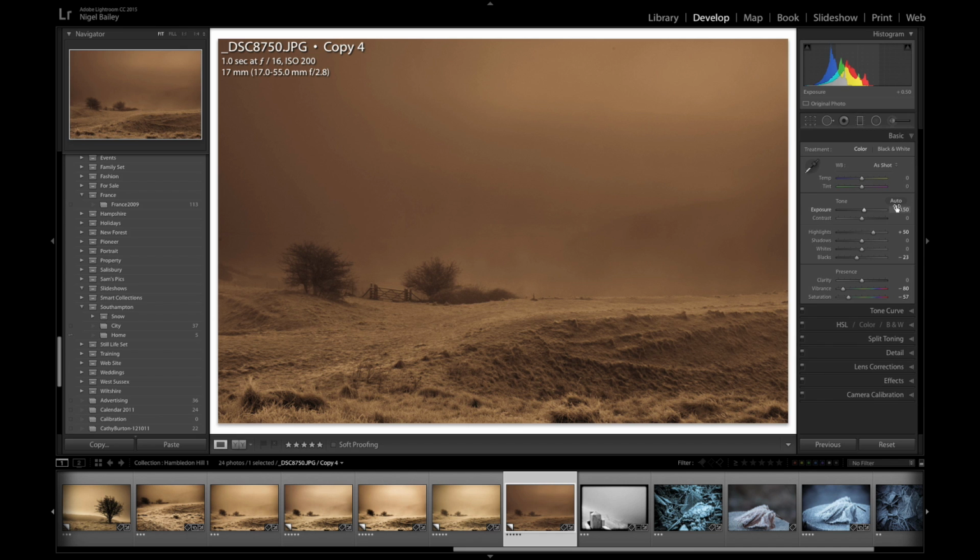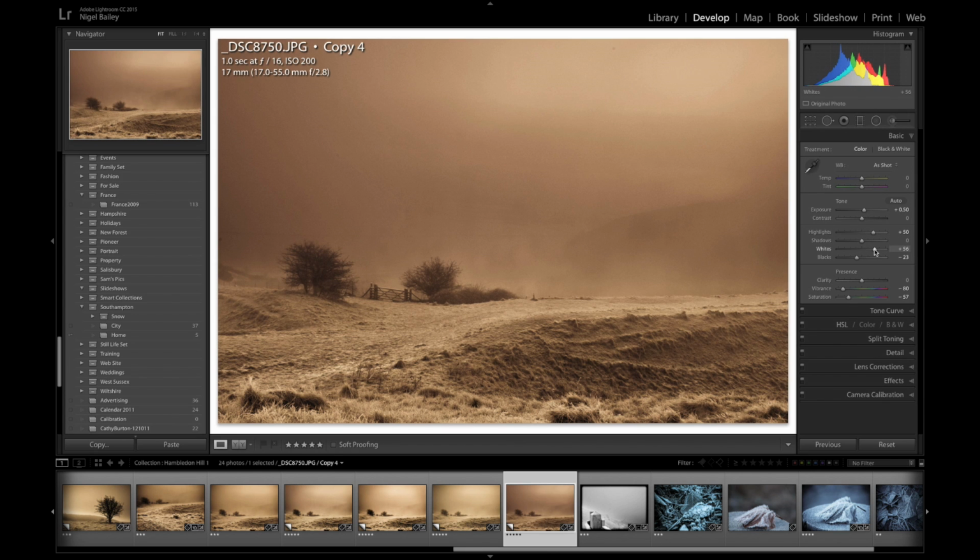It goes back to the basics. The picture's now quite dark, so I'm going to take the whites here, and we're going to increase the whites, not too much. A lot of this is quite touchy-feely really, and just increase the exposure just a tad. Okay, but we've got this. We're not looking too bad.